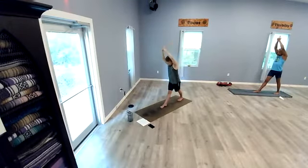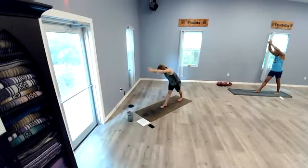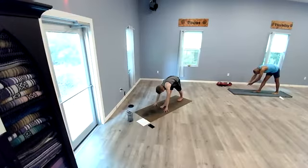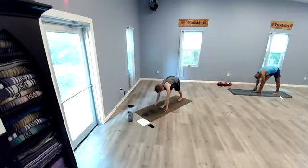Begin to fold forward over the right. Fingers can stay together or separate them so that you can use the ground for support. If you're at home and have blocks with you, or even if you're in here and you have blocks with you, you can use blocks to bring the ground a little bit closer to you. Right hip is directed back, left is forward.